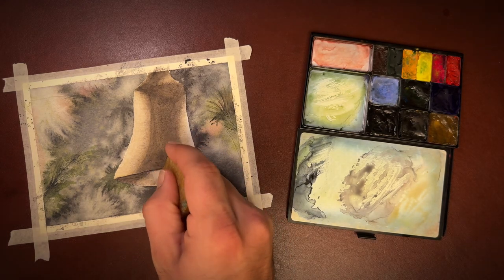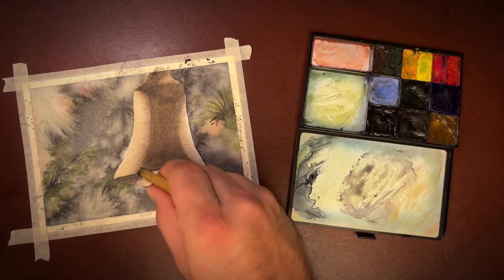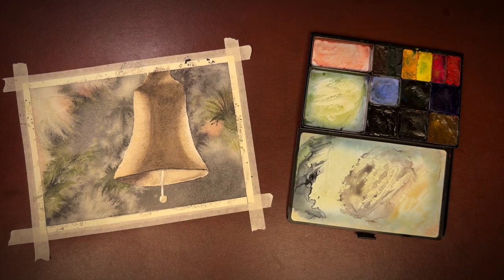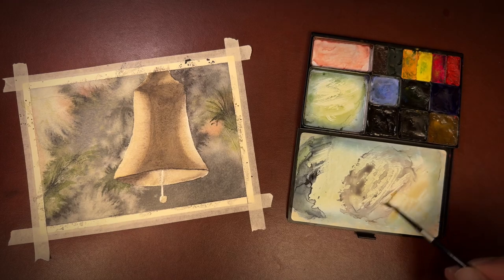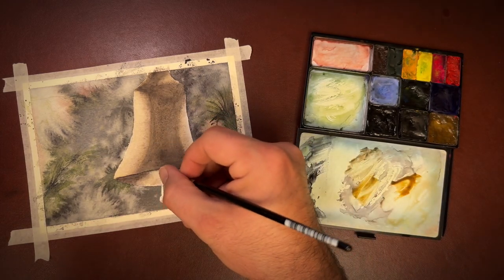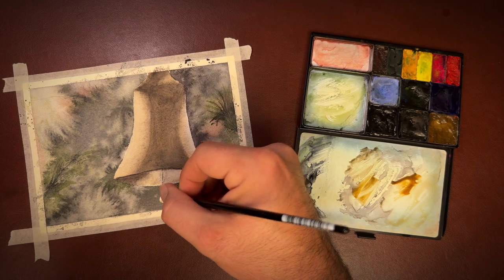Don't forget, we need to paint our little knocker, so remove the masking fluid and remember where your light is coming in from. With a zero brush, you can get a little finer details with this. I'm going to keep the light on the left side and have some dark on the stem towards the right.